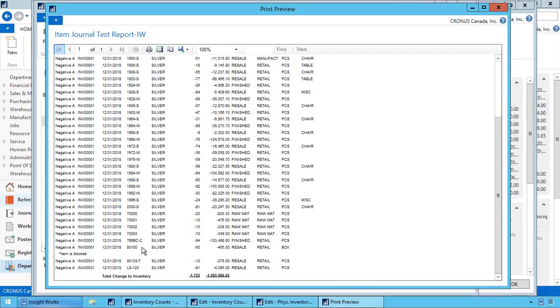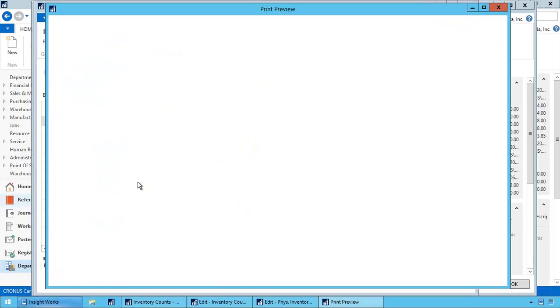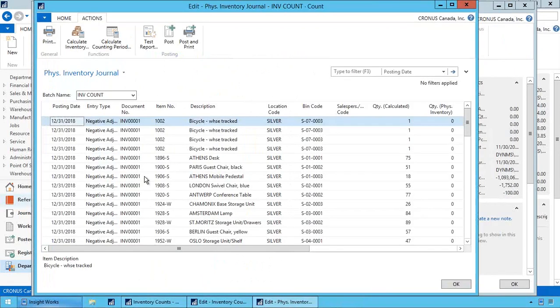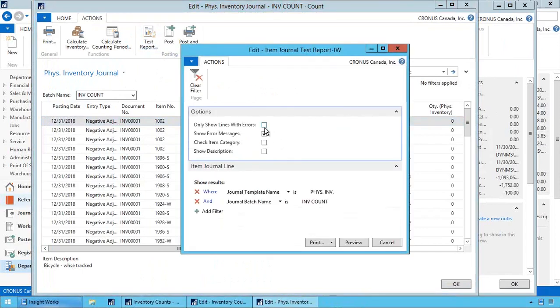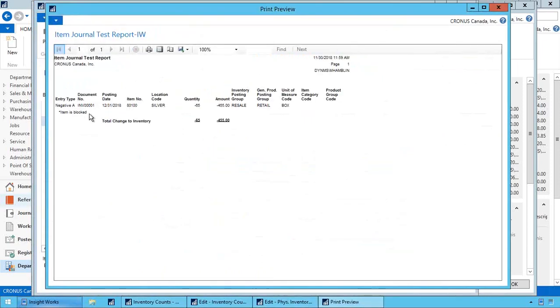Now this is hugely advantageous, because if this was line number 9000 on this journal, I'd have to get to line number 9000 before it errored out. Then I'd yell and scream, go fix this, and post again, and then maybe line number 9001 fails. And then I start swearing and I go fix things and try and post again. So what this allows you to do is identify anything that's not going to post ahead of time, fix that up, and then you can post with a fair degree of confidence that it's actually going to work. So normally you would run it like this, and that'll give you a list of all the items you need to deal with, and you'd fix them up and then post normally.